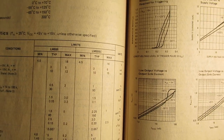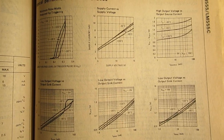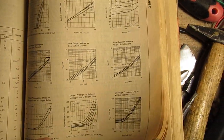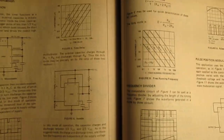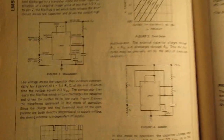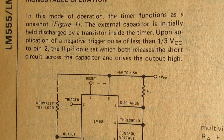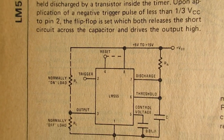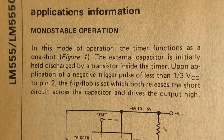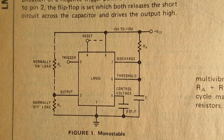And well, I also bought quite a few of them in the past and used them as a timer. And perhaps this is interesting to show. Monostable operation, the way to use it, and of course this is common information that you can find everywhere on the World Wide Web.